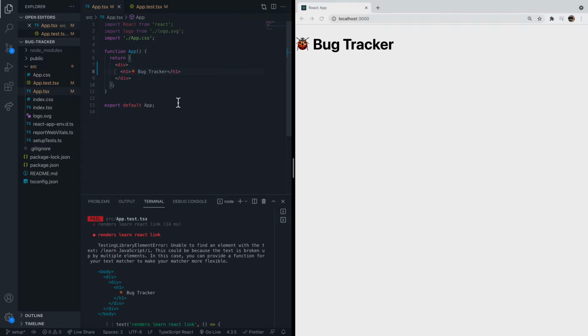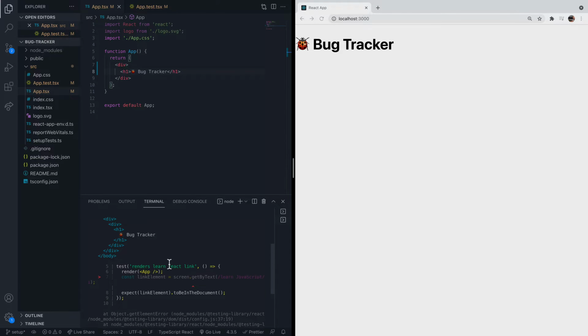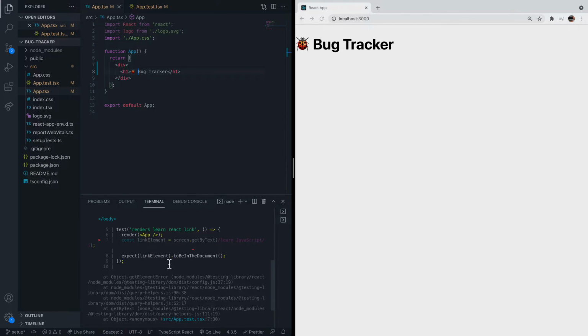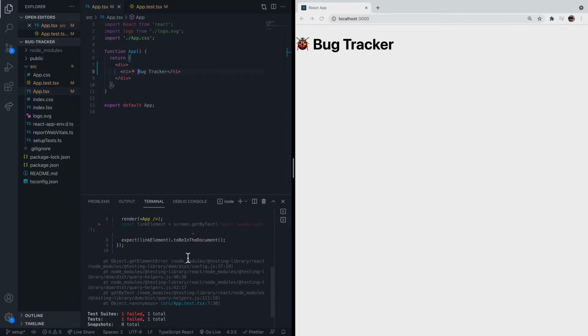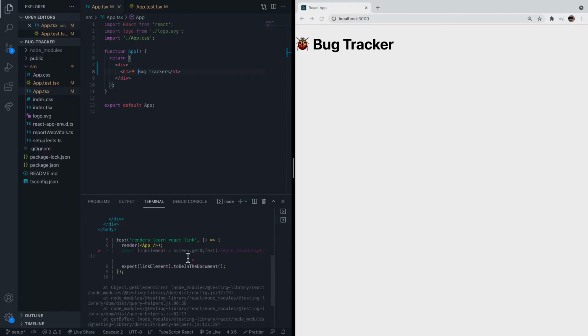and save that. And you can see that every time I'm saving any of the files, because we've got Jest running, it's actually rerunning all of the tests, just that single one at the moment, and each time it's failing. So we can keep that running all the time just to keep an eye on anything that's been changed in our code and whether it's making our tests pass or fail.